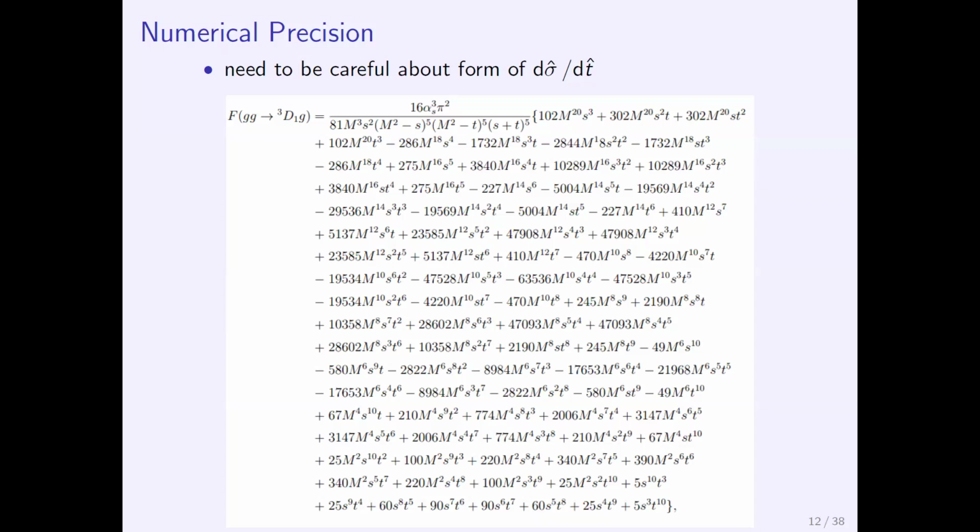And you can see that we get some insane numbers on some of these things. For example, we have mass to the 14th, s to the 7th, and all the way down here, t to the 10th. So what we see here is we are adding a bunch of numbers that can end up being really, really big and subtracting a bunch of numbers that can be really, really big. When you do this numerically, if you take a really big number and subtract a really big number, you don't necessarily have the precision to calculate what that is. So if you write your integrated cross-section out like this, you end up with a cross-section that makes absolutely no sense. Why am I giving you this specific example?